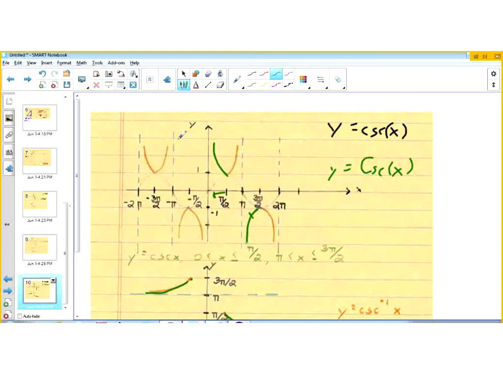Now bear in mind, we didn't have to go with these parts. We could have actually used this part. This would have worked just as well as the principal part. And I think there's a WebAssign question which asks you to sketch the graph of the inverse cosecant function where we consider this to be the principal part. So it's the same exercise. All right, so there you have it. Those are the inverse trigonometric functions. That will conclude Lecture 4, Part 4.